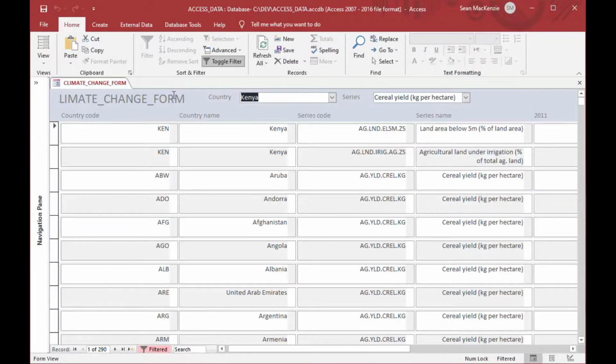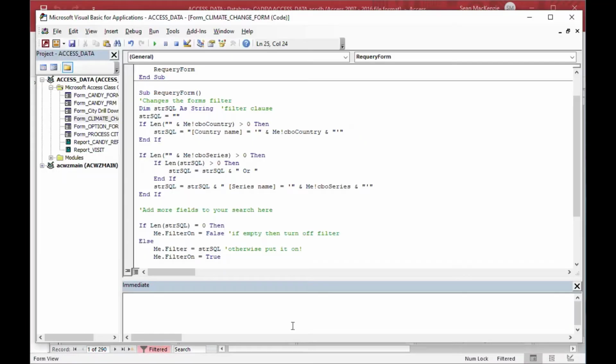So you could use an or. You could also change it to and or or based off of the user selection. You could put that into a drop down as well. You could say if my CBO and or is equal to and, then it's and, otherwise it's or.